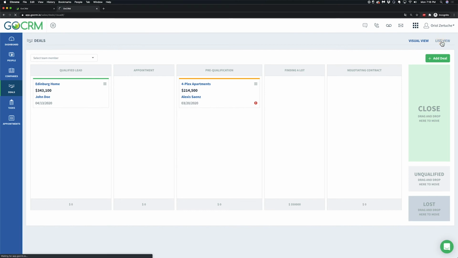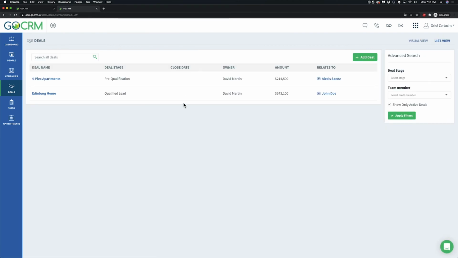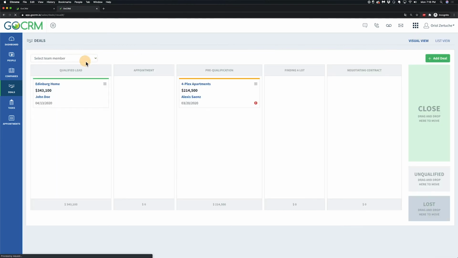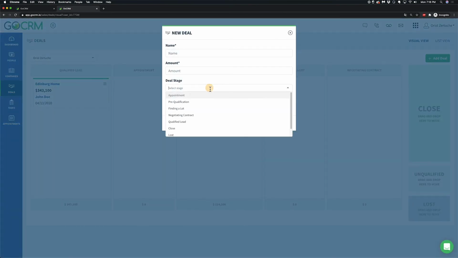You can also see your deals in a list view. So by default, you will only see the active ones, but if you want to see the ones you've already closed, you can also do this by selecting this check mark and show the ones that I've closed and this one that I lost. So you'll be able to see them. You can also filter them by team member who's been working on them. So if I only want to see a certain team member's deals, you can see it here. You can also add a deal directly from the deals tab by relating it to someone and searching that person through here.